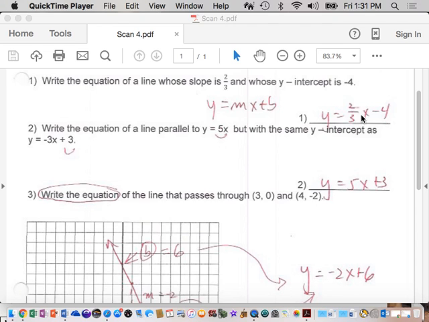I think 2 people, maybe 3, forgot to put the x here. It's very important that the x be included because the general equation is y equals mx plus b. That x doesn't leave. Just like the y equals is always part of the answer, so is the x.